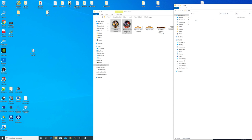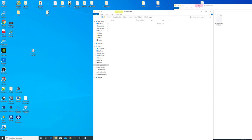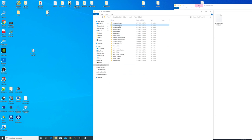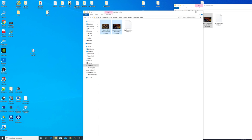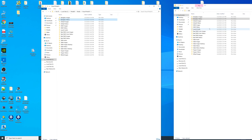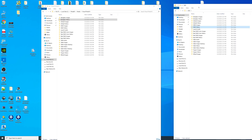And I also saved my backglass. Copy. Put them on the backglass videos. Paste. And I don't have the DMD yet. DMD videos, you guys just have to go ahead and download them. I won't show you everything because it's the same. The same way you download the videos for the backglass and the playfield, you download the videos for the DMD and you put them in there.